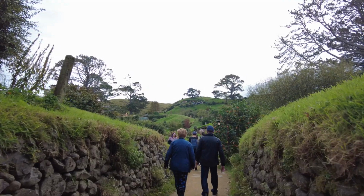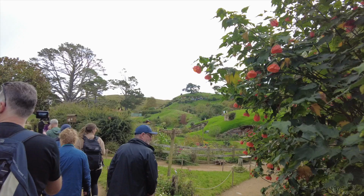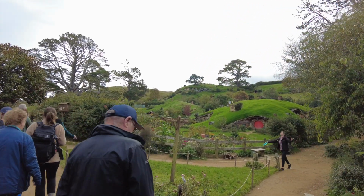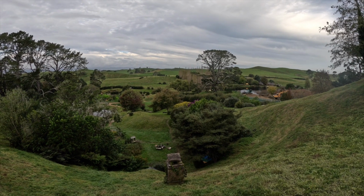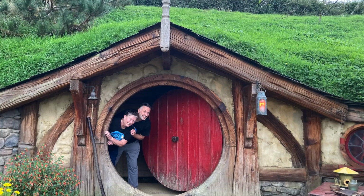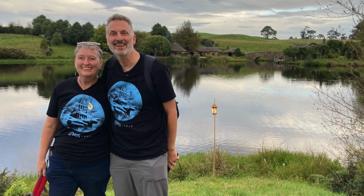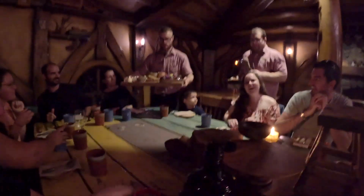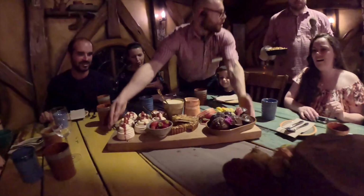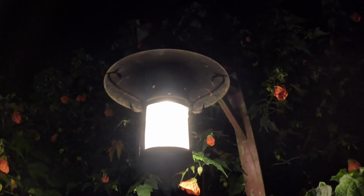We started the tour off today. There was a lot of people around, but we saw the garden. We wandered up, we saw trees that really wanted to be plum trees, so they did. We saw the dell. Izzy and I took you up to the top of the hill. We saw Bilbo Baggins' house. We also broke some hearts by taking you inside a hobbit hole that wasn't really there. And then, of course, we came back down, took all the pictures we wanted, and then had the best dinner, right? And I reckon at some point, most of you might have stopped by a hobbit hole. There might have been one little spot that you went, this is my spot. You're like, oh my god, this is where I'd live. This hobbit hole, I really like this one.